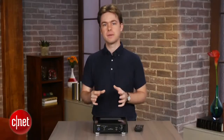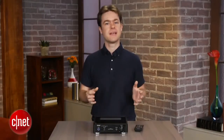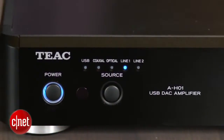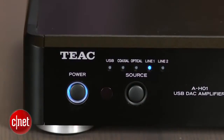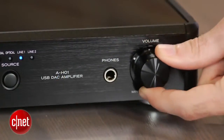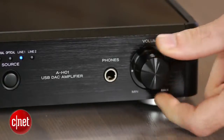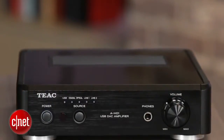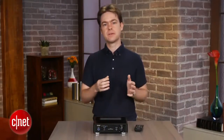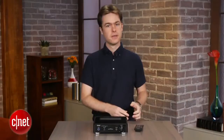With a compact amp like this, a lot of people might be skeptical about how it sounds, but we found it to have excellent sound quality. Resident audiophile Steve Guttenberg gave it a listen with a wide range of speakers, from Pioneer's budget SP-FS52 tower speakers to PSB's Image T6s, and the TEAC sounded excellent no matter what we matched it up with. There's also no reason to worry about power, as the AH-01 got plenty loud in our medium-sized room with all the speakers we tested. Steve even compared it paired with Pioneer's tower speakers to the similarly priced Harman Kardon soundbar, and as you'd expect, the separate speakers sounded much better, especially with music. So if you're looking for a simple soundbar alternative that performs a lot better, the TEAC AH-01 can deliver with affordable speakers.